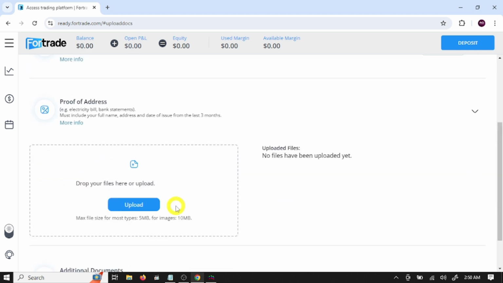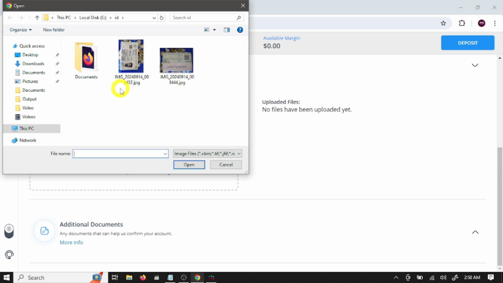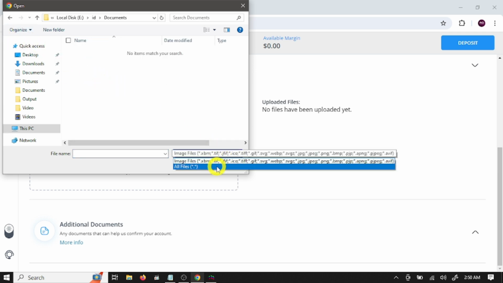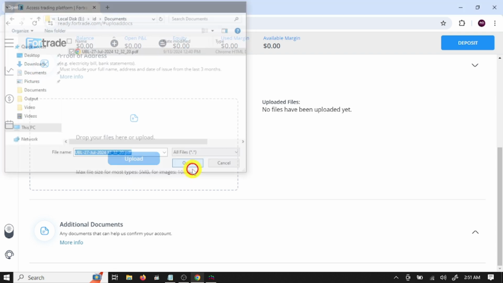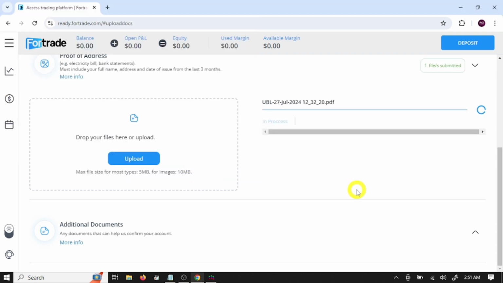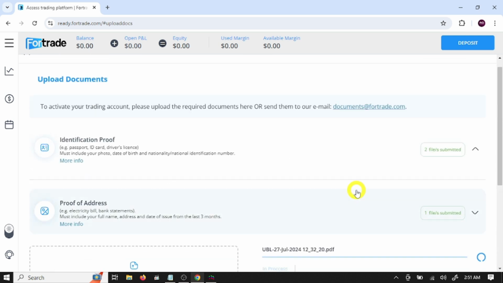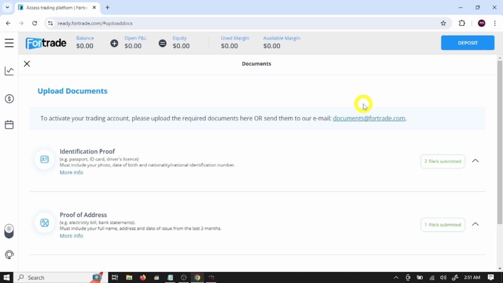And for proof of address you need to provide any bank statement or utility bill. Now we are ready to trade using this broker.